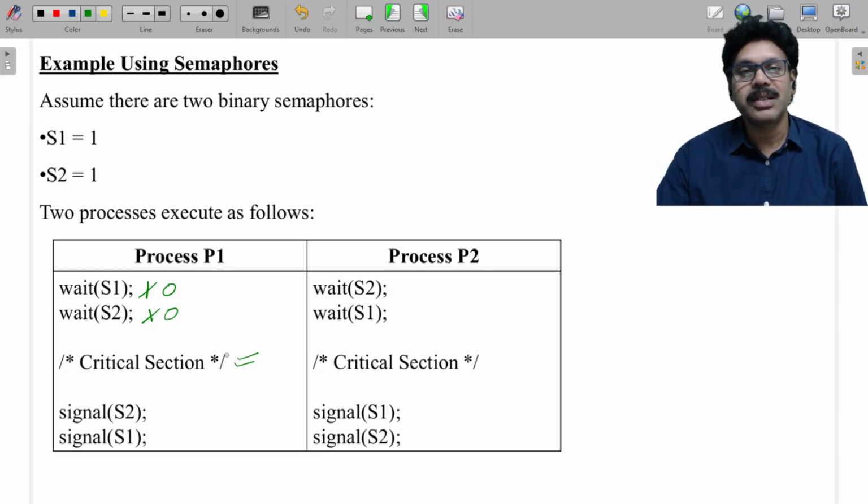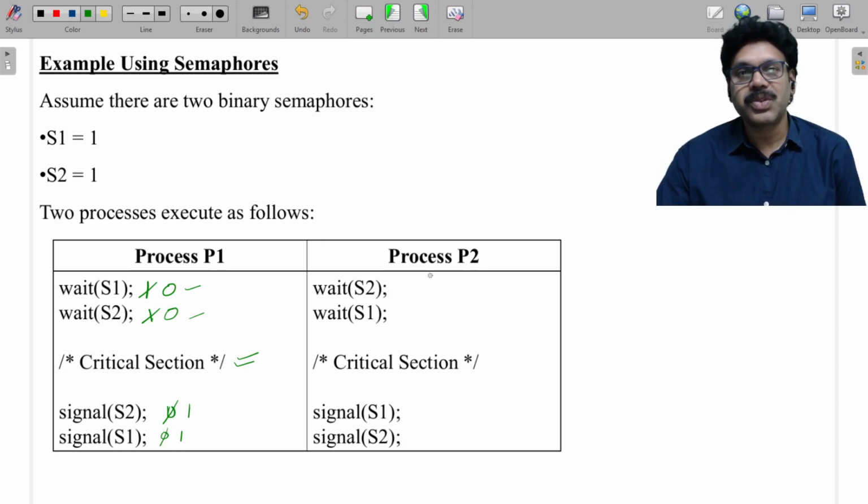While leaving the critical section, you need to use a signal function so that it reminds other processes to access the semaphores. Otherwise, if you leave the critical section without the signal function, the values of the semaphores will remain zero, so other processes cannot utilize the semaphores. That's why wait and signal functions are mandatory. While leaving, S2 becomes 0 to 1 because signal performs a plus, and here S1 also becomes 0 to 1. This is normal execution; I have not performed any kind of preemption here.